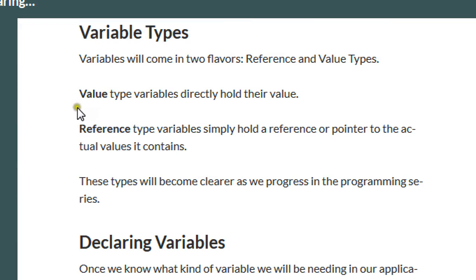There's two types of variables. You have a value type and a reference type. Basically, a value type will hold its value directly. A reference type will hold a reference or pointer to the actual object that contains the data that we're looking for. As we program more, we'll see this more and more, and we'll be able to discuss this and get more specific with it. For now, these are just items that I would like you to be aware of so that you know what they are if they do come up, or if you're researching, you see these come up. So just for your information for now. We'll dig deeper into this.